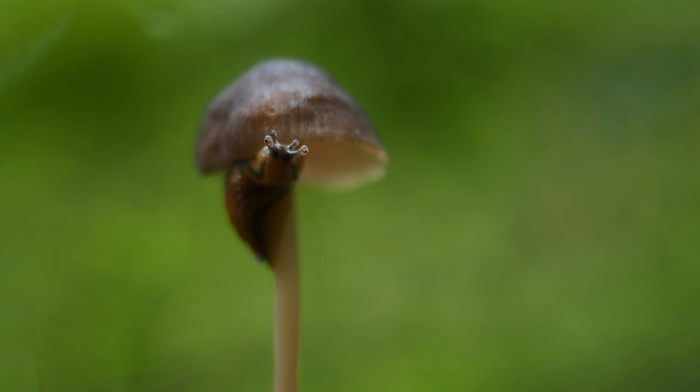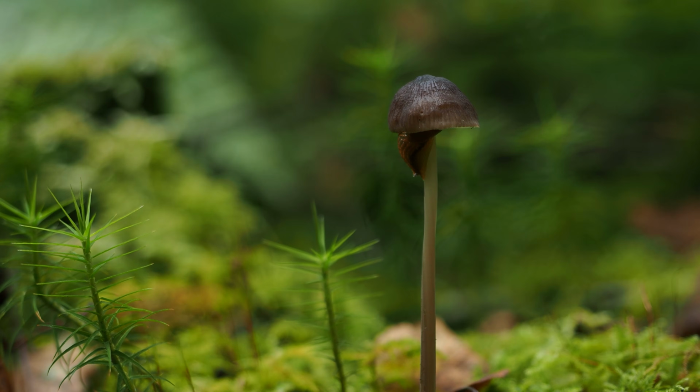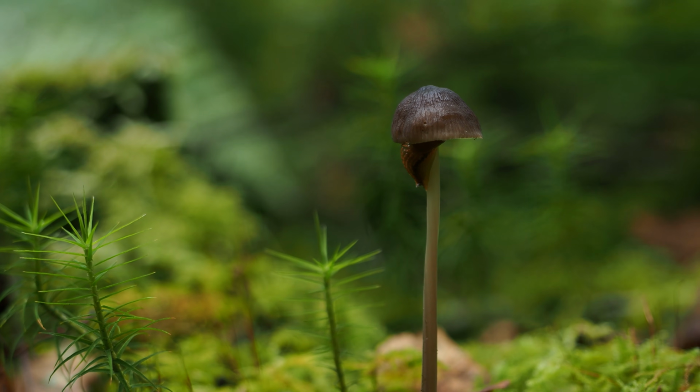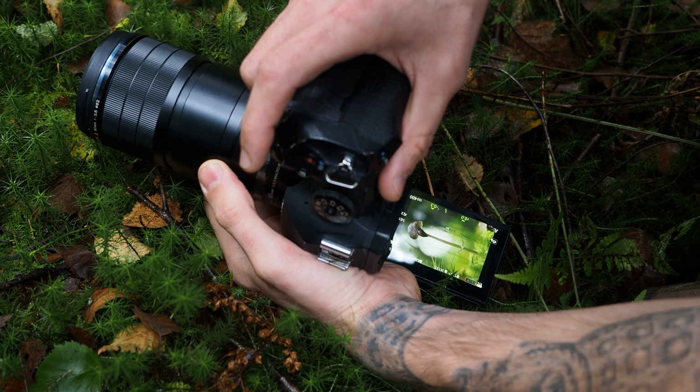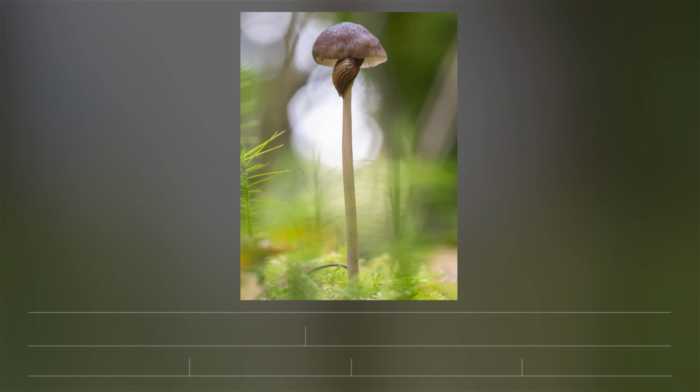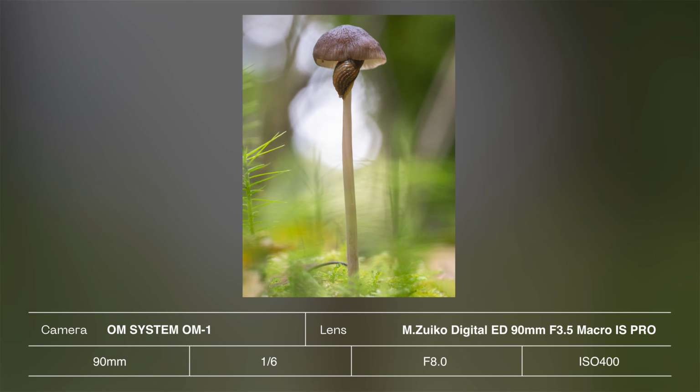So I like to use focus stacking two ways. I like to think of focus stacking as a way of increasing our depth of field when we need it, but also as a way of limiting our depth of field when we need it. So closing down our apertures to something like f8 means that we get more of our subject in focus, but it can also bring the background into focus too, and that can be a little bit cluttery at times.